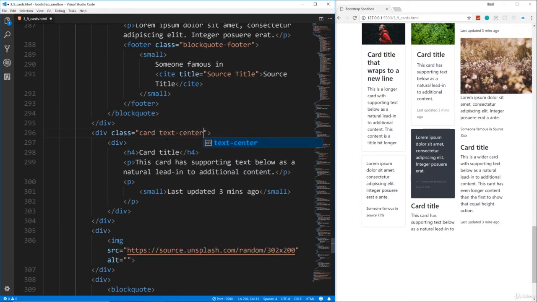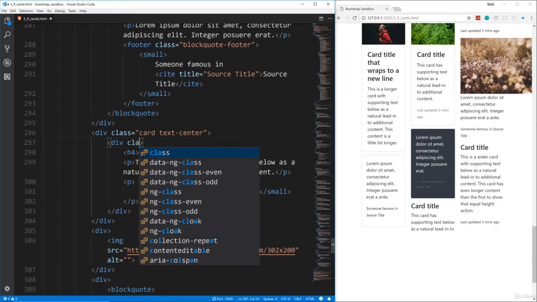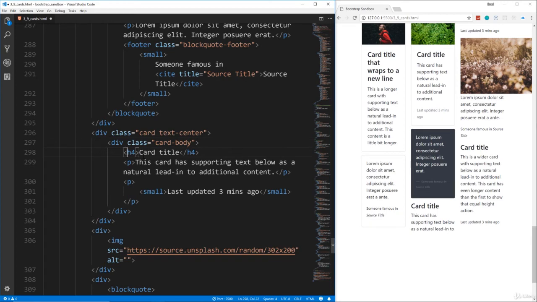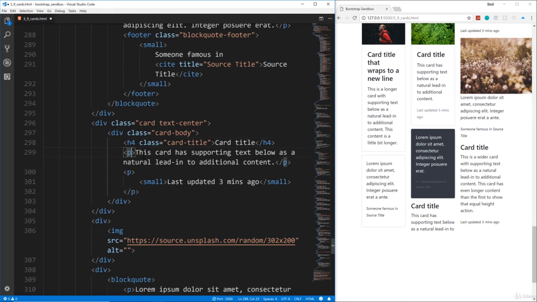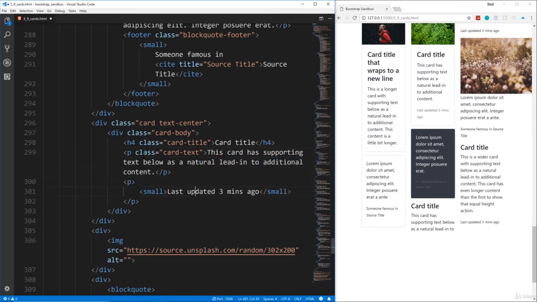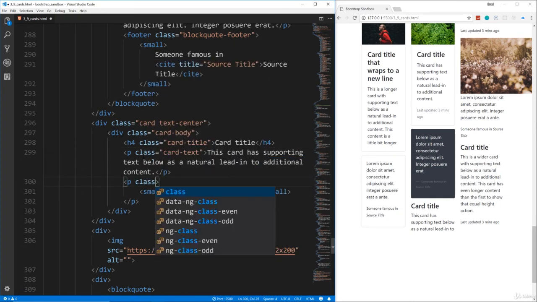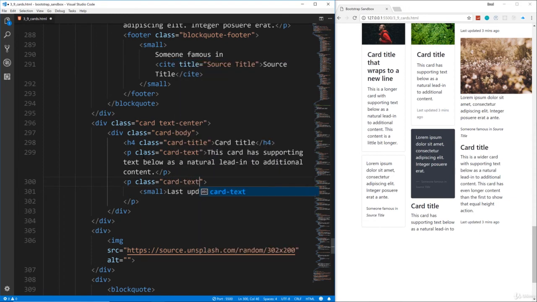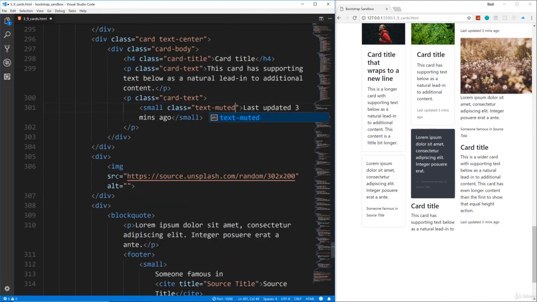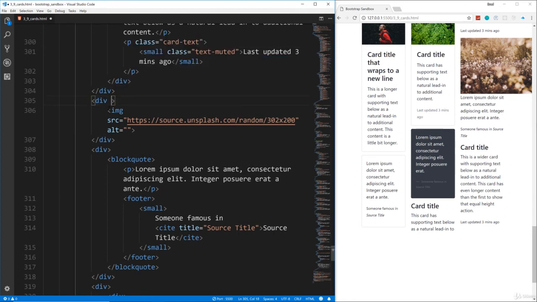So we'll center everything. Then we'll do card-body. Card-text. Okay, so that's that. And then this one here.